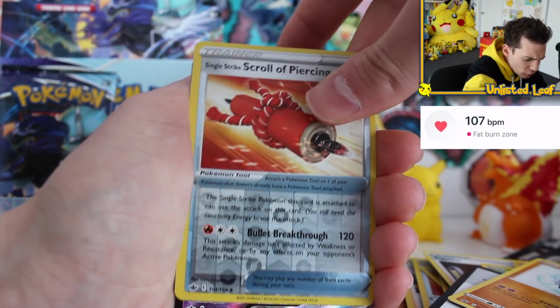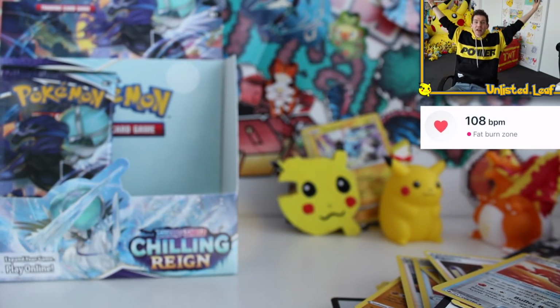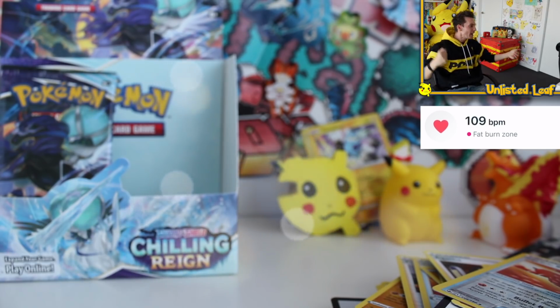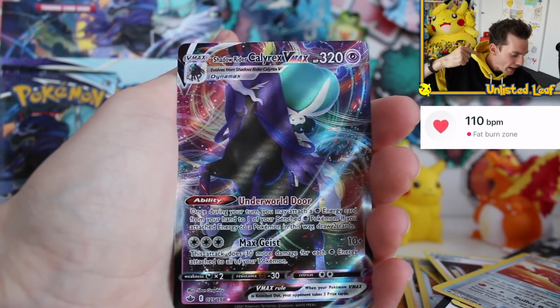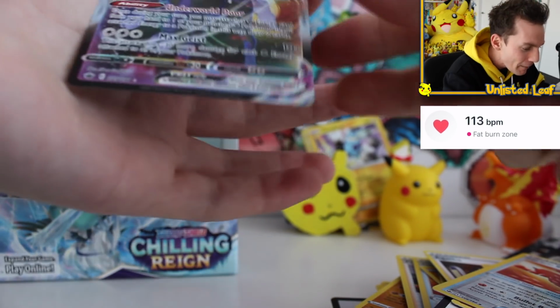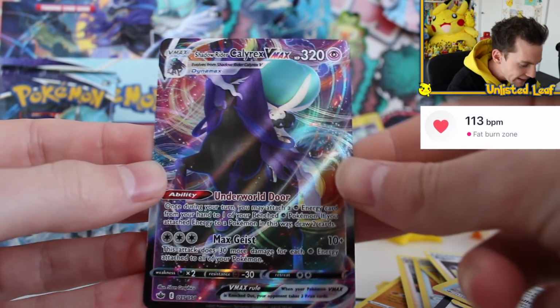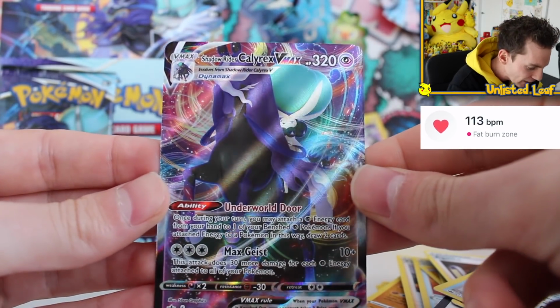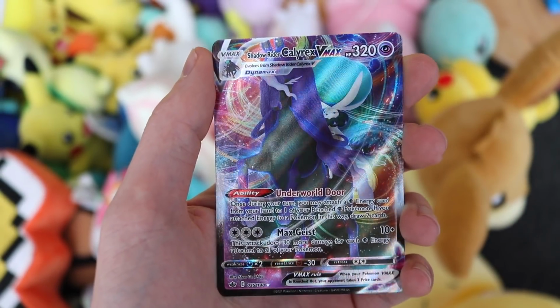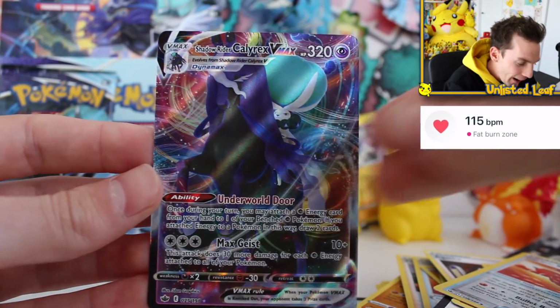Cast form, scroll, and there we go! Come on, we finally pulled Shadow Rider Calyrex. We've got the Ice Rider, and I got the flipping Shadow Rider version. This time, it's the VMAX with texture. Everyone and their mama loves commenting that a VMAX does count towards being a full art, so I will take that to the bank, ladies and gentlemen. It is such a good opening. I hope you're having fun.